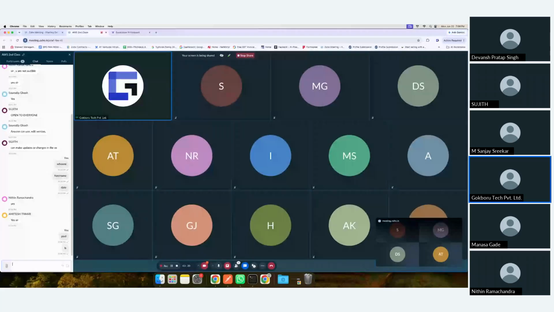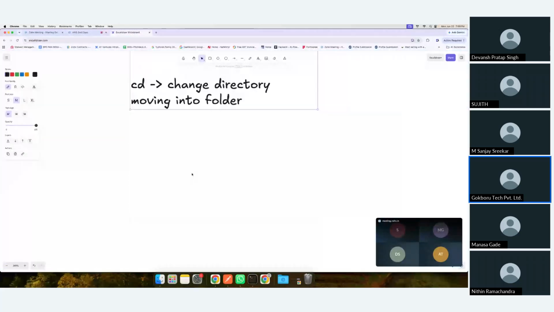Try running a few commands and let me know if it works or not, and what output you are getting within the terminal. Okay, I guess we can move forward.